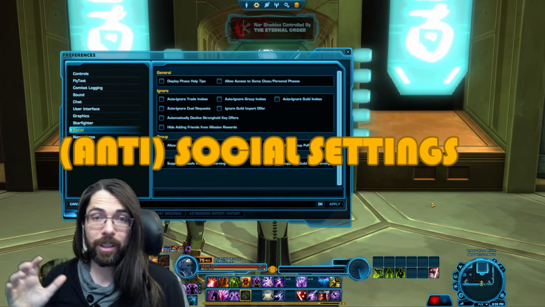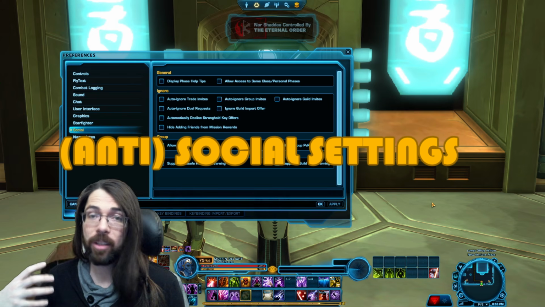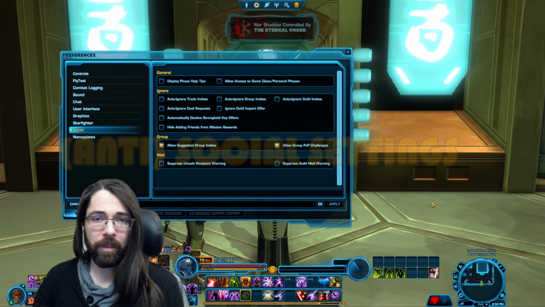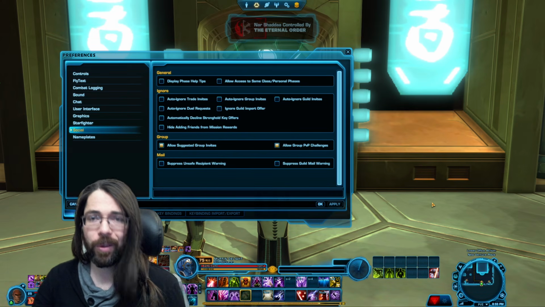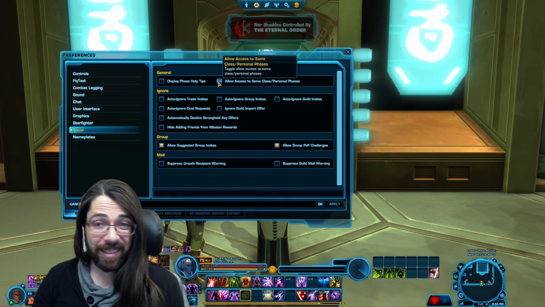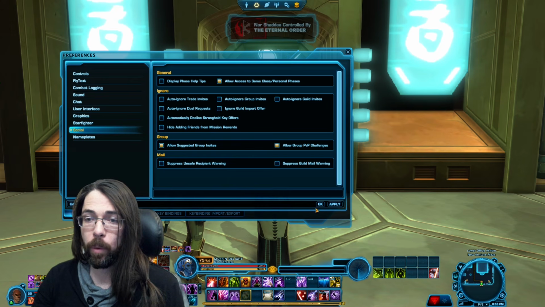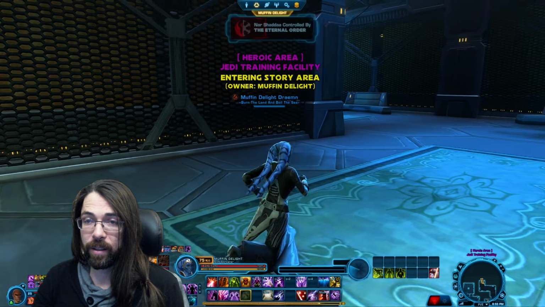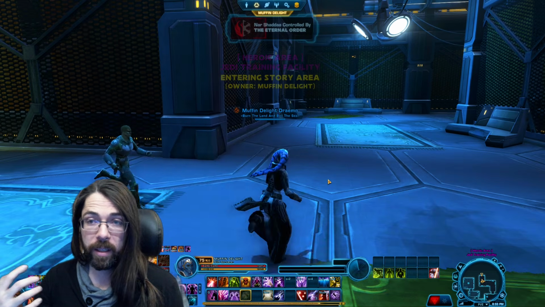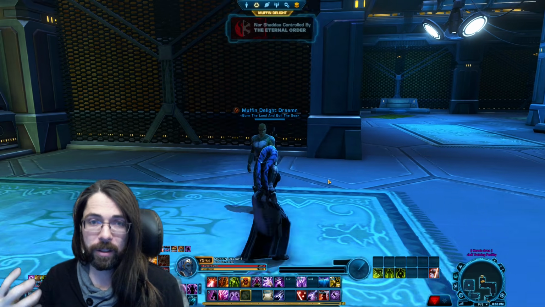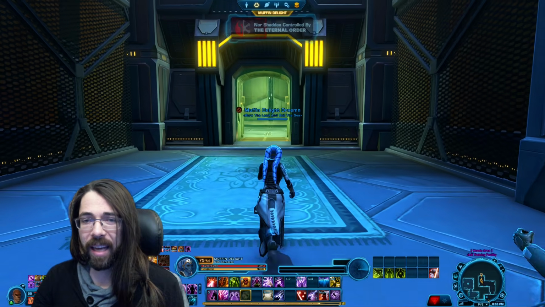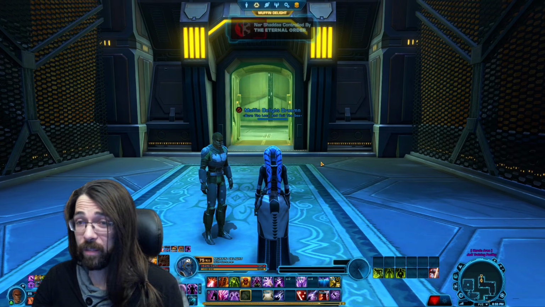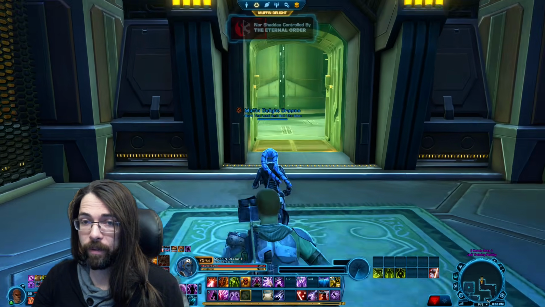So under preferences social, there are a couple things that you might want to consider depending where you are at in playing through the game. If you're going to play with a friend and you both want to play the same class story at the same time, social, this is where you're going to find allow access to the same class personal phase. So say both of you are playing the same storyline and you want to be able to go into the phase together to help each other. Whoever is currently the group leader, or whoever goes in first, that's whose phase it will become. And if they're the same class story as you and you don't have this turned on, they won't be allowed to enter your phase to help you fight.